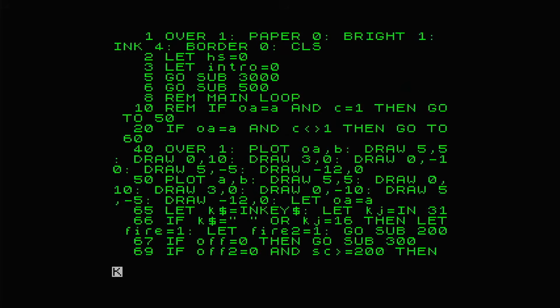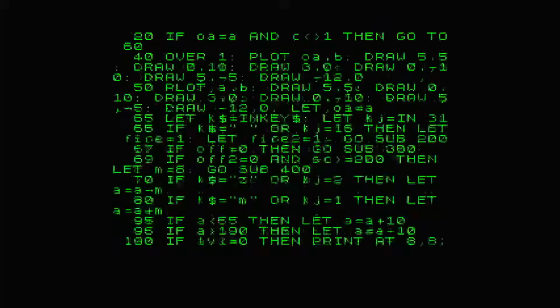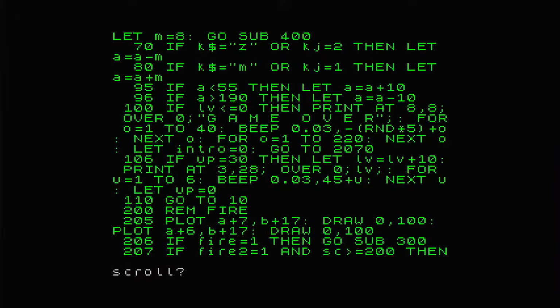But yeah, this little game was my first real trial game at using plot and draw. So it was still under a bit of an experimental stage, really. Let me go through the code if you like while I've got it up. It's still a bit scratchy, still needs a little bit of work. There's probably lots of stuff that doesn't really need to be in there. Like you said, could be optimized. Yeah, I'm sure it can.